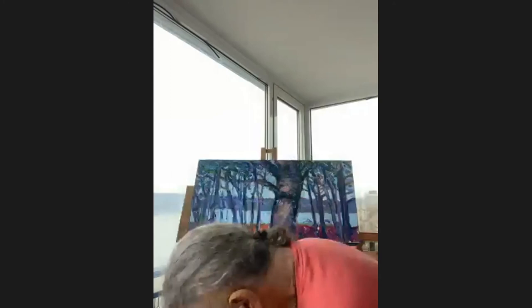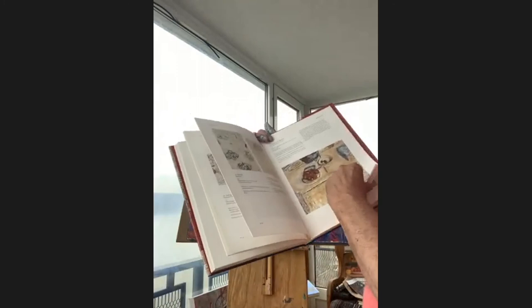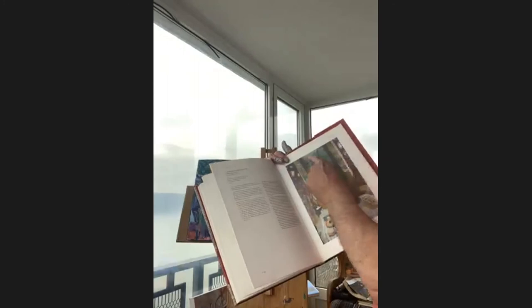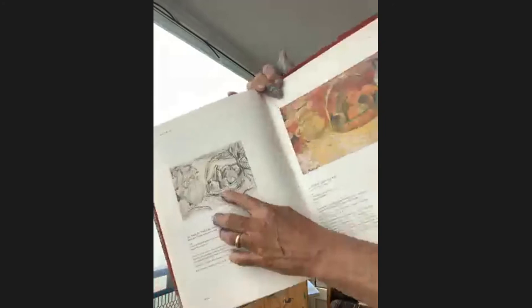One of my favorites, and I think a lot of people's, is Bonnard. No one is better at putting patterns together and shapes and windows. There's a painting within the painting. There's another painting out here in the window. Look, there's someone over here. And just these little suggestions of things. The colors, magnificent. Am I still showing? The colors are fantastic. And then there's the sketch.